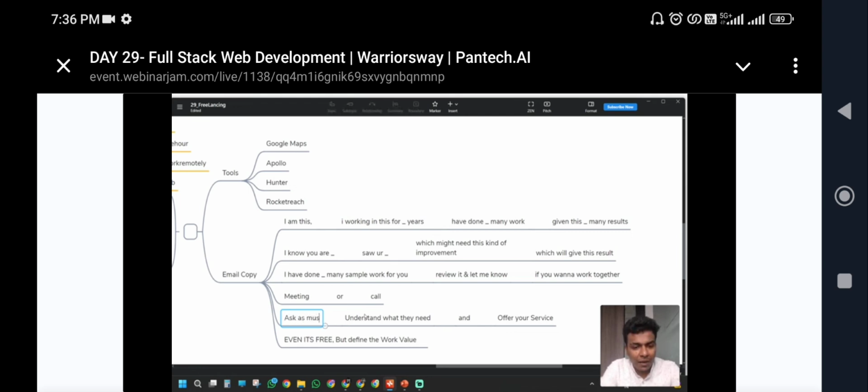Ask as many questions as you really want to know, to understand their needs properly. Guys, remember, even if they are a dental clinic, don't expect they know everything. Don't expect they know what they really want. By asking a lot of questions, you will make them understand what their problem is and what they really want. What they really want is customers.